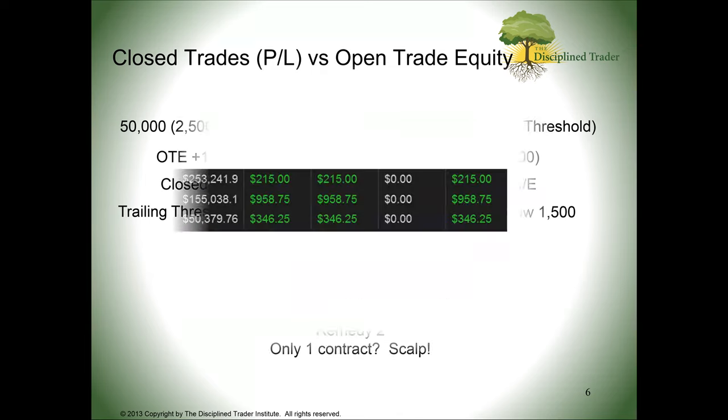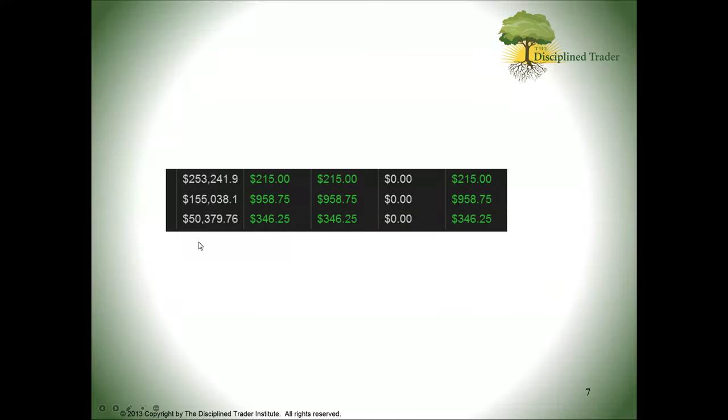Here's a picture of my account from after trading yesterday. These are the three accounts I'm trading. This one is a funded account — yesterday was essentially the first day I traded it and I made a few hundred dollars. I'm also going with the $150,000 and the $250,000 accounts. This week and next week I'll concentrate on passing the $150,000 account, where I had a good day yesterday — I made almost $1,000 in that account.